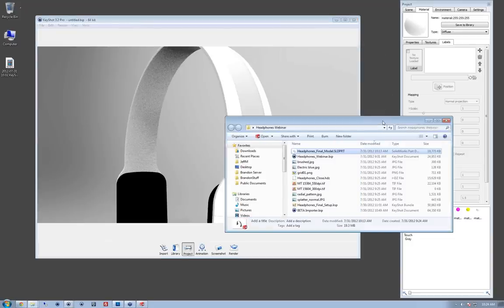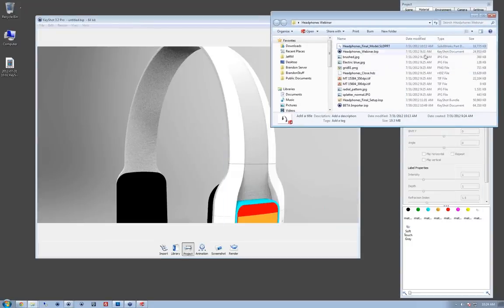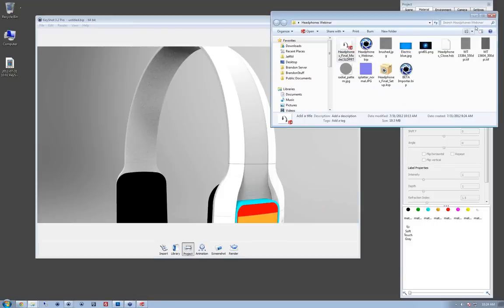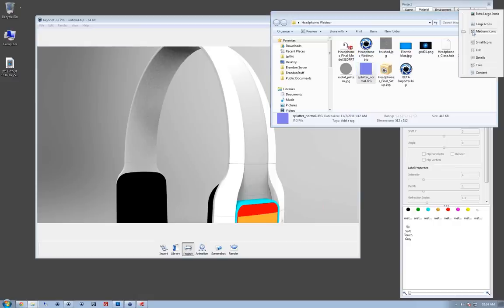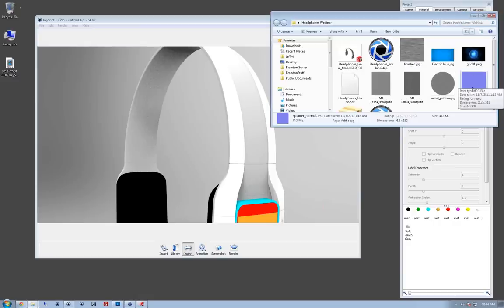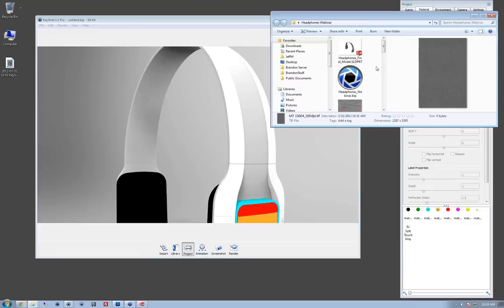But I have the textures that I've used here already saved in this folder, so I'm going to find the one I'd like. For this soft touch, I'm going to use a normal map. So here you can see this texture is kind of this bluish and purplish tone, and this is called a normal map. And a texture like this would be just a straight up bump map. Now the difference between those is the bump map just uses grayscale values and stores the height information for each pixel. So that way it simulates different levels of height without adding more geometry.